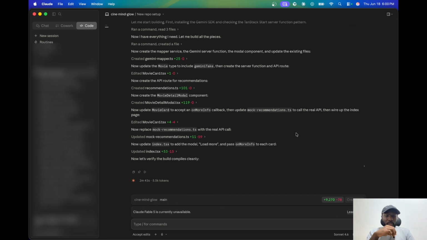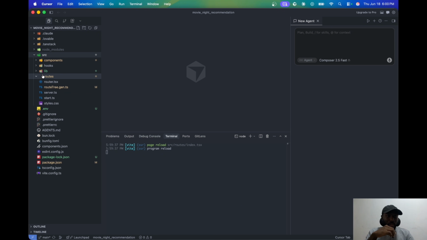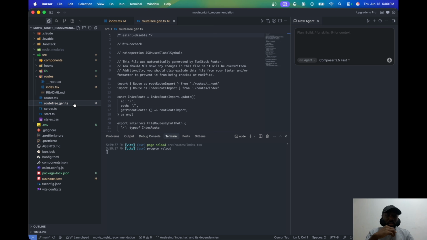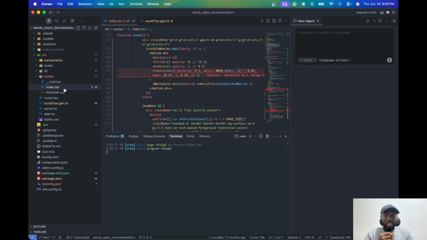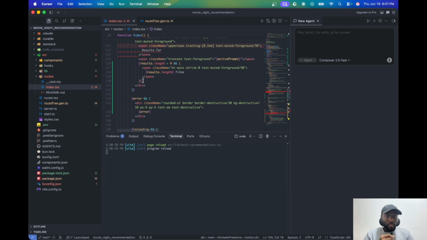Okay, it's doing things. We can also look at what it's doing in the code base actually. So you can see more things are happening. Some routes have been modified. So if you want, you can take your time and actually study the code. It can help you to learn new things you haven't used before. Because honestly, I haven't used the TanStack Start before, so that will be interesting to understand.